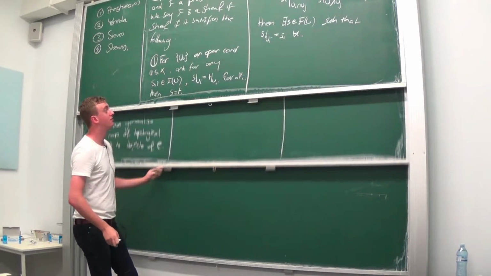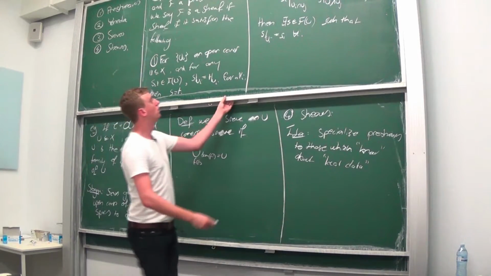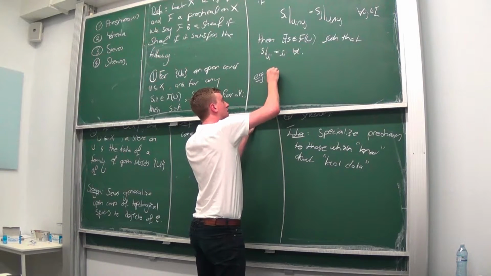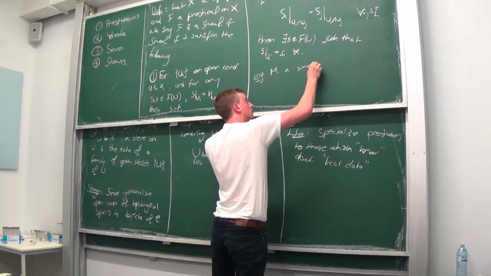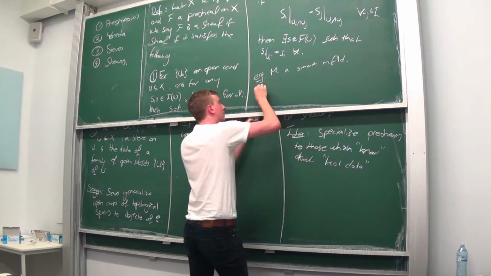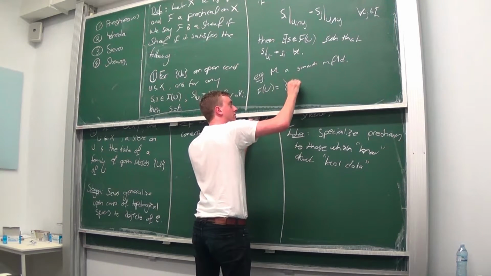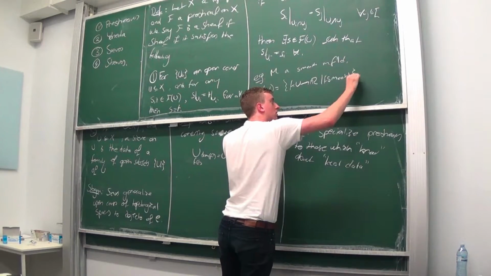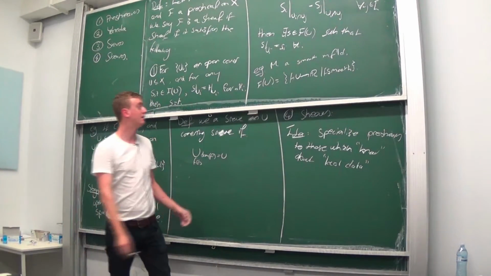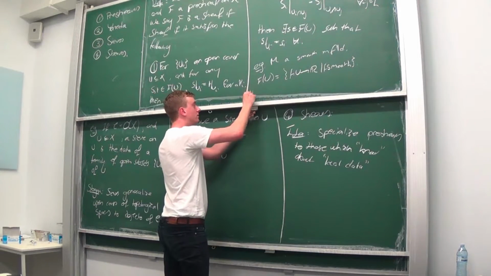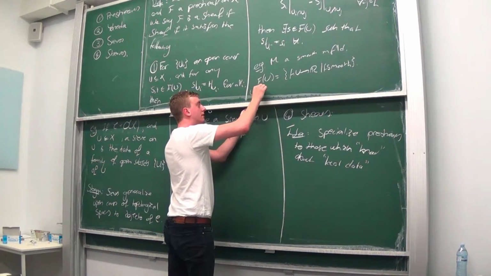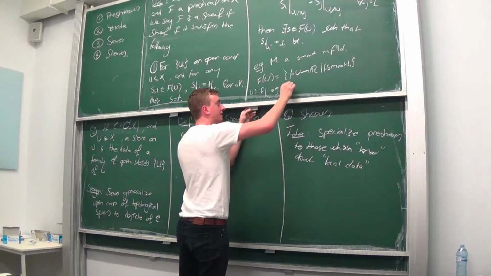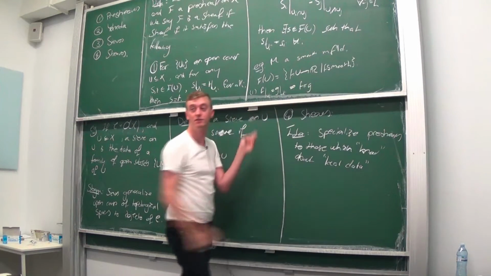So what's a friendly example of a sheaf? Well, if we look back at our old example, M a manifold, then F of U being the smooth functions from U to R is in fact going to be a sheaf. Certainly, checking the first axiom: if you have a cover of U, and F and G are in here, then F restricted to U_i equal to G restricted to U_i for all i definitely implies that F is equal to G. This is basic function theory.